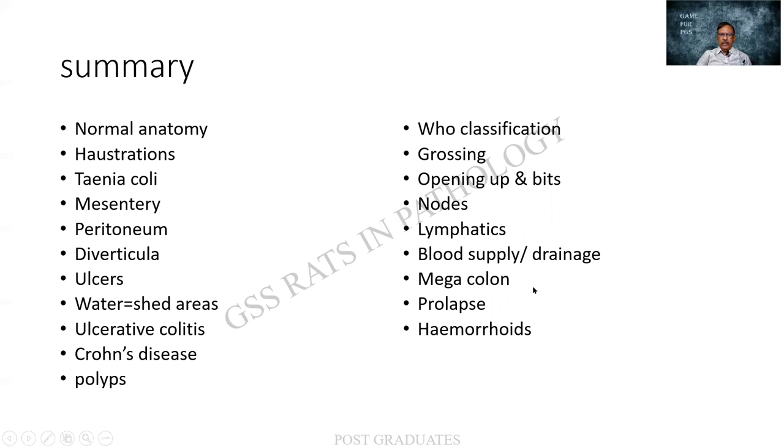So the lymphatics, what are all the megacolons? These things we have not touched upon, hemorrhoids and prolapse. You are all doing the grossing. All of you are doing excellent work. Only thing, we are not methodical, we panic. And I would advise you to kindly read my classes, open your book. It can be either Ackerman or Robbins, and keep reading it.